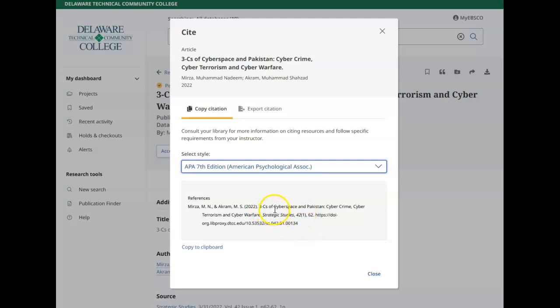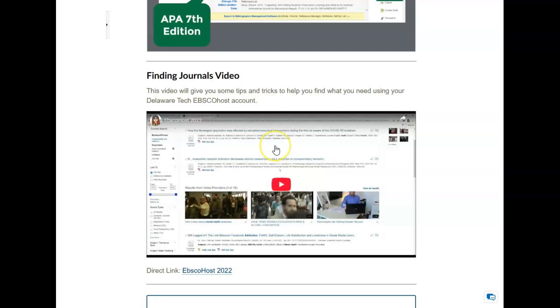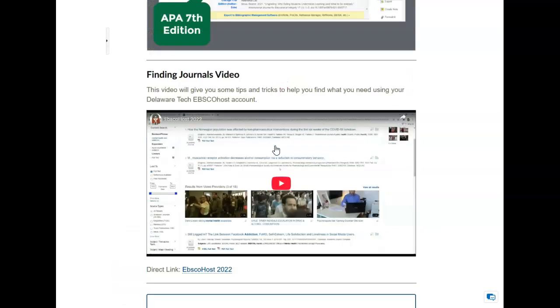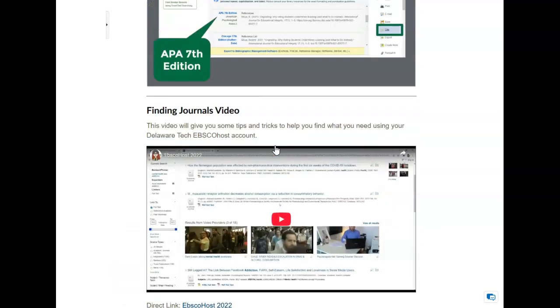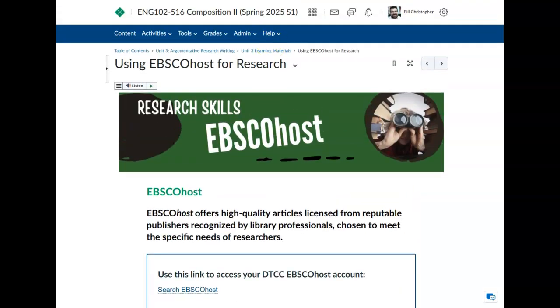However, the C in cyberspace, the C in crime, the C in cyber, the T in terrorism, the C in cyber, and the W in warfare should all be lowercase because it's supposed to be sentence level capitalization. But still, everything here is in really good shape. All of the different ideas here are pretty solid, so you can take a look at it. But EBSCOHost is a pretty good site.